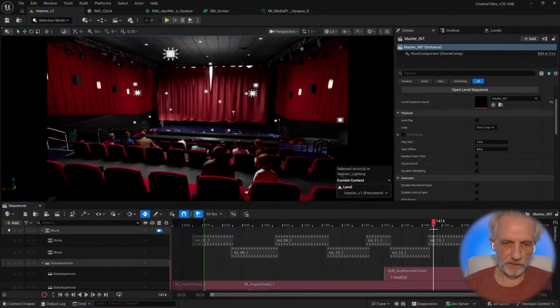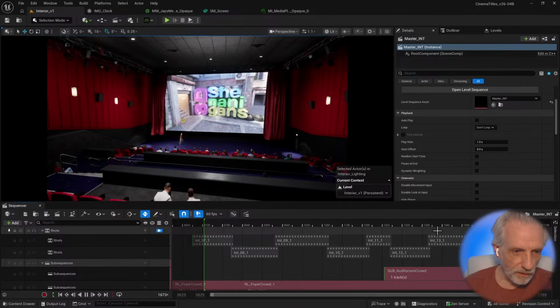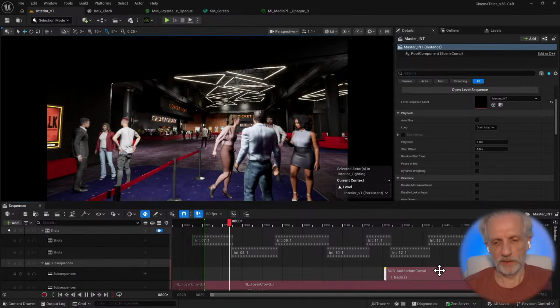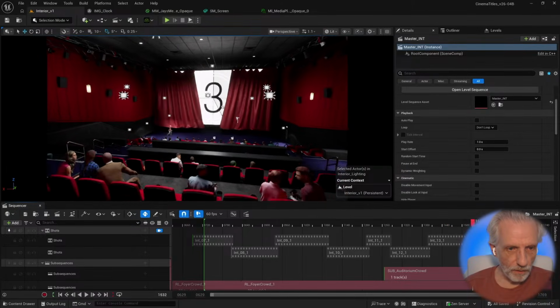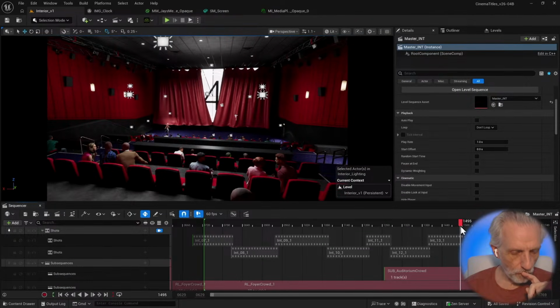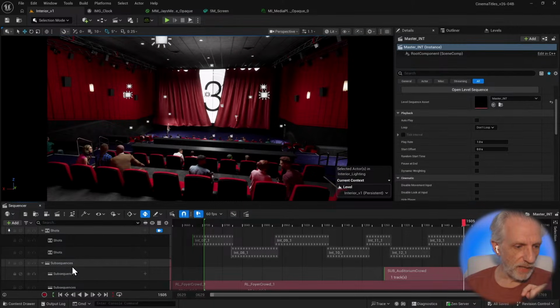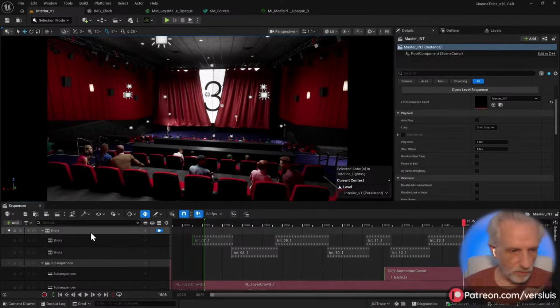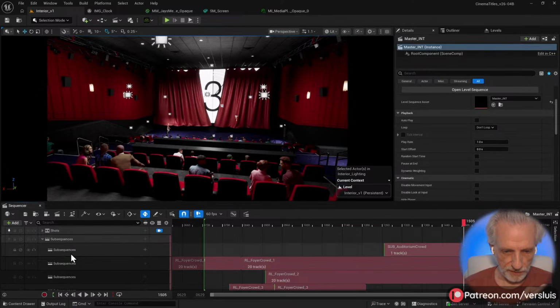Nice. So now really the only thing we need to do is make that shot a little bit longer here. Dim the lights. As this happens, I think we should dim the lights. That is going to be a whole other level sequence, I think.